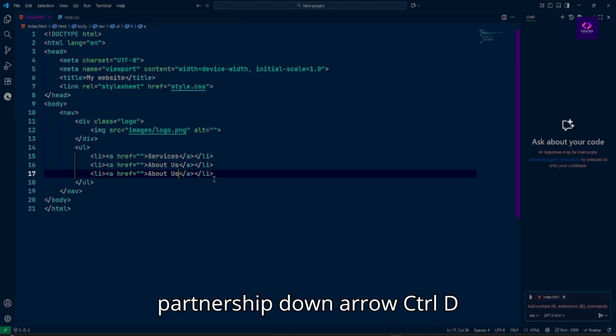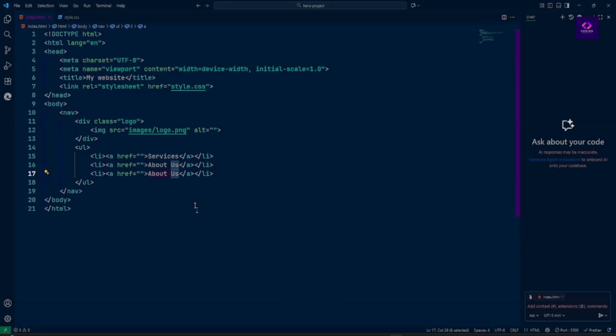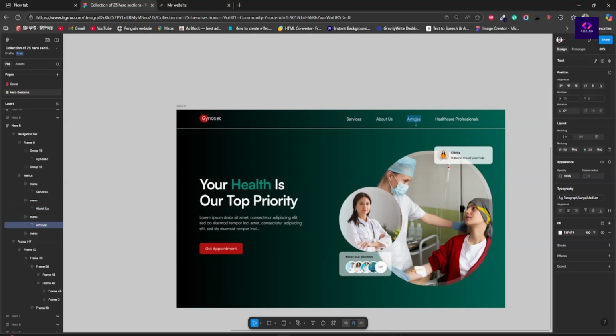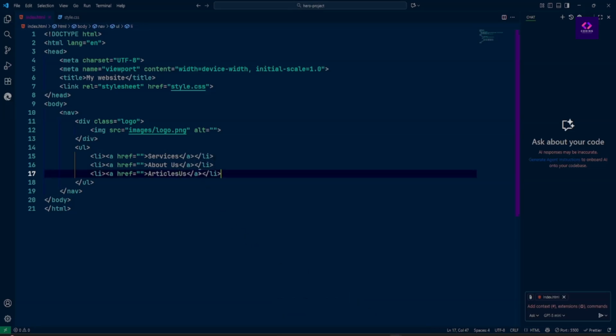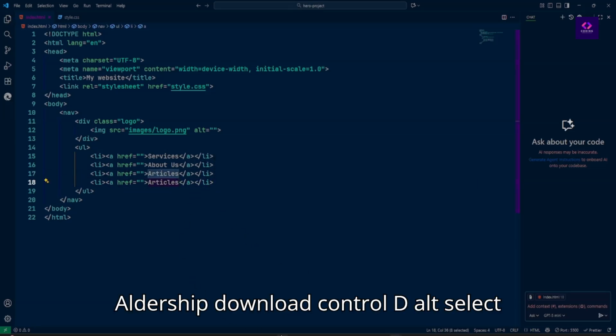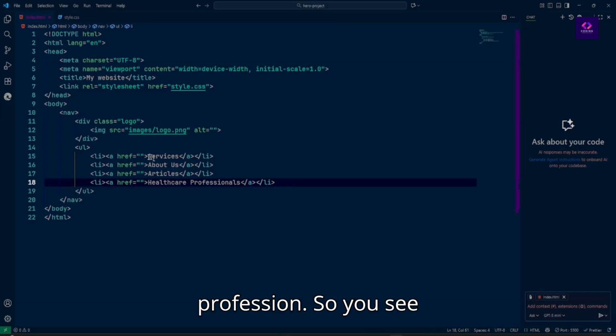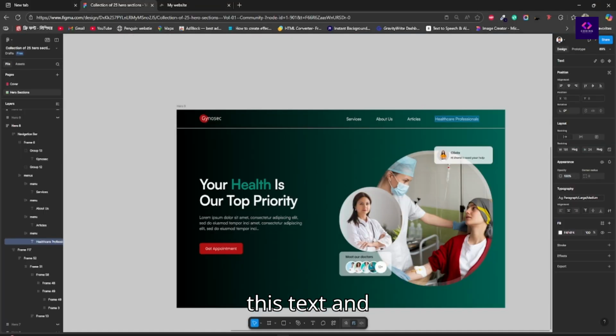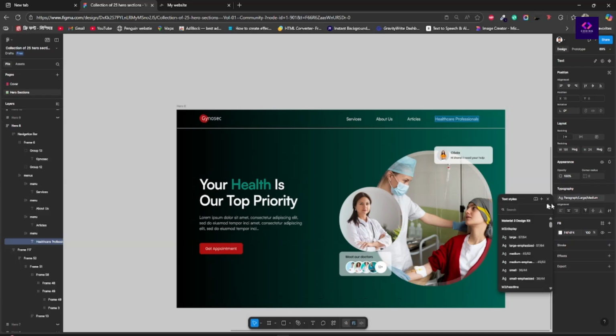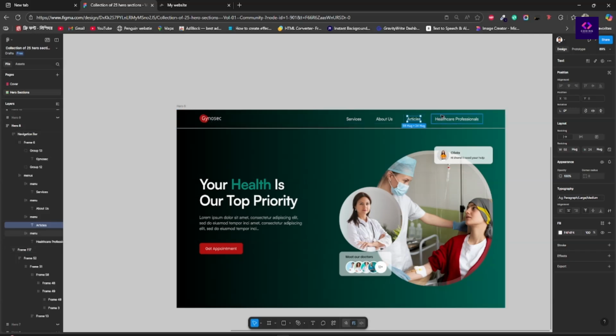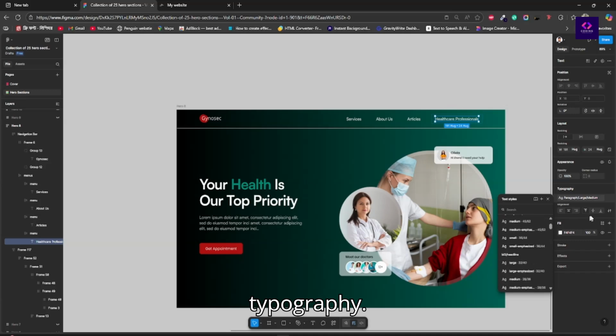Shift down arrow, Control D to select, articles. Shift down arrow, Control D to select, and healthcare professionals. So you see this text, and we add font family, typography.